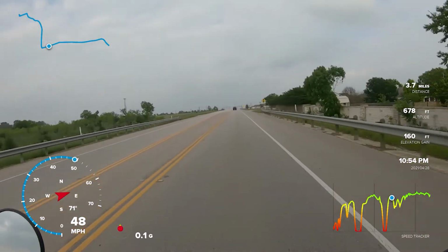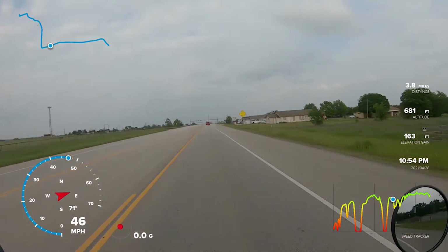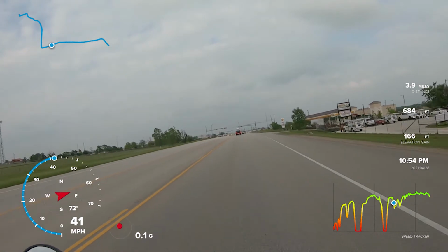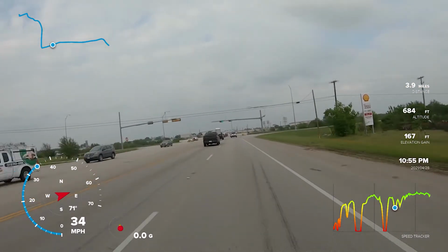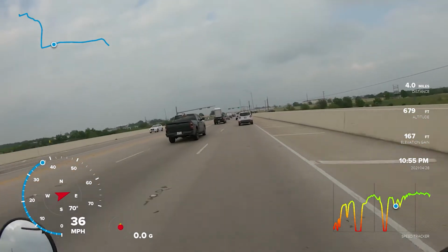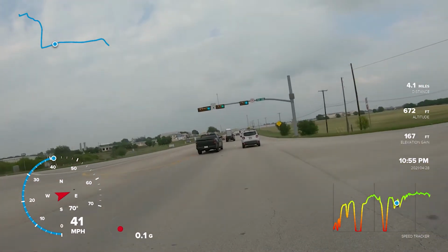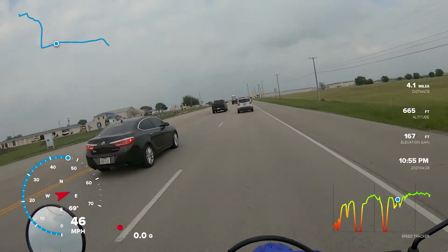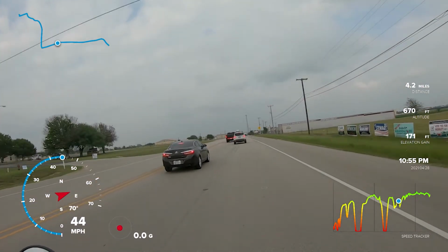Wondering how I'm going to get this thing to and from work to break it in though, because that's a 124-mile round trip. I can tell you this is not going to be the most comfortable 124 miles, but I've overlanded much more uncomfortable bikes. Oddly enough, the stock seat isn't that bad compared to the DR650 and the DRZ. I think I could tolerate this for about 50-60 miles. But no, man, this thing feels nimble.